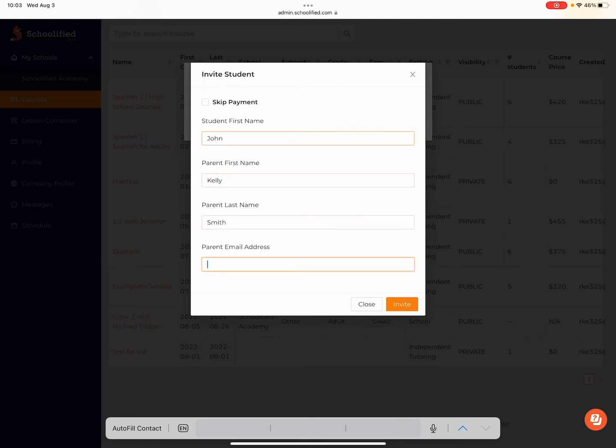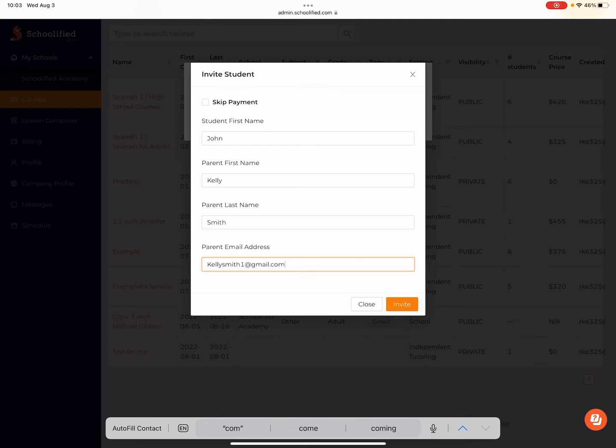And so we can type in the parent email address, which is kellysmith1@gmail.com. Now, I don't know who is kellysmith1@gmail.com, so I'm not going to do it. But what you would do is hit the invite button, and then Kelly Smith, the mom, would receive an email.